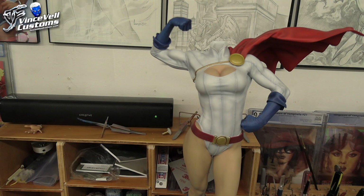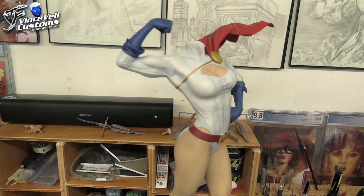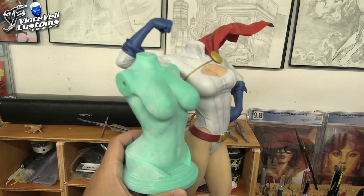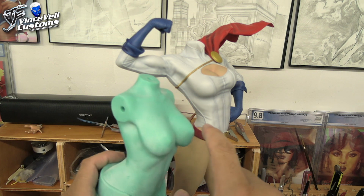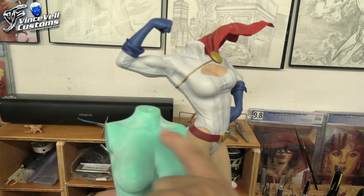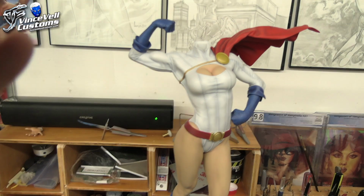Now, if we go up to the torso up here, you can see that I think DC items from Sideshow are bigger than the Sideshow Marvel ones. It seems like they're always different scales. So this is pretty much in scale with that torso now. I'm going to redo the chest first, because Power Girl's chest is a little bit different. And then from there I'm going to start working out the outfit and stuff like that. And then I'll start adding the key of the head as well.